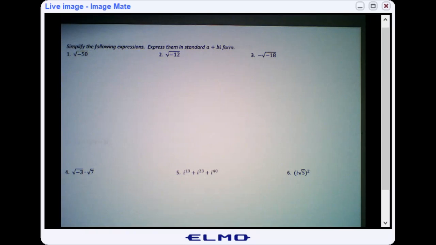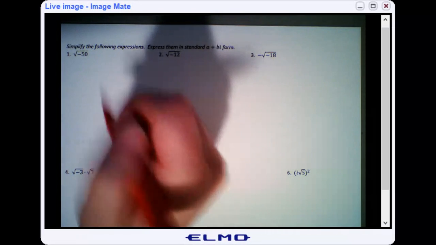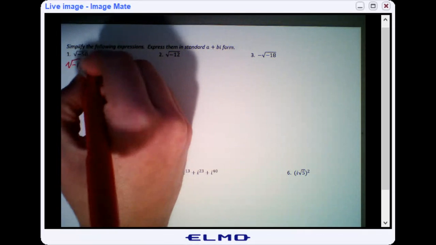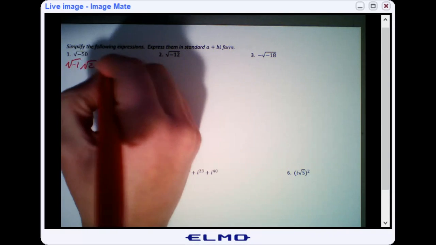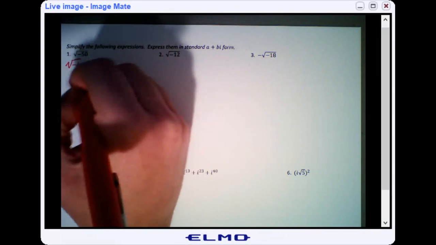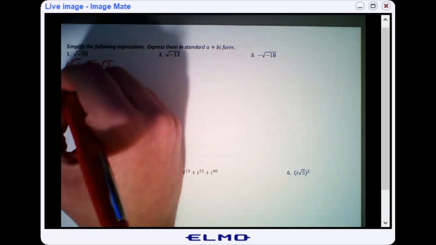Okay, we're going to simplify these. We're going to kind of review how to split or simplify radicals. We want our answer to be in standard form. So if I have the square root of -50, I think about my perfect squares. You can split this into the square root of -1 and the square root of 50, which can be 25 and 2. So the square root of 25 is 5, the square root of -1 is i, and I just bring down the square root of 2. I don't have a real part, so I'm just going to put 0 plus, and I have simplified it.